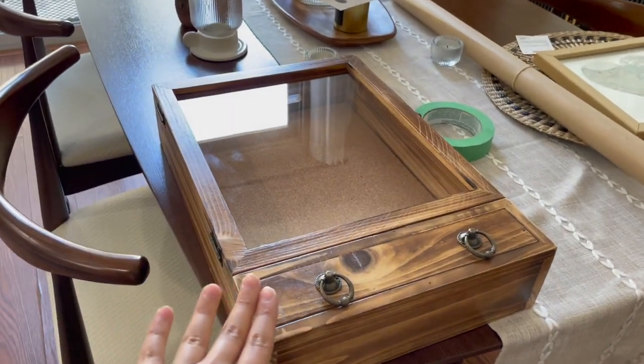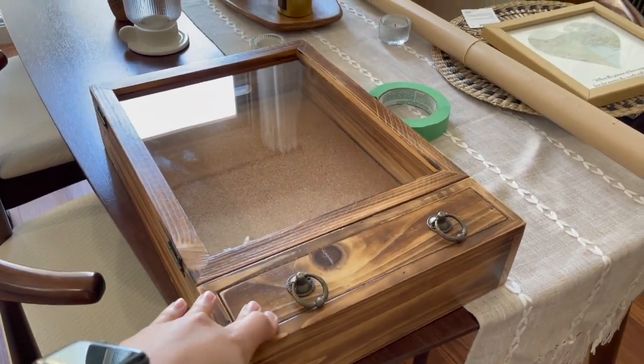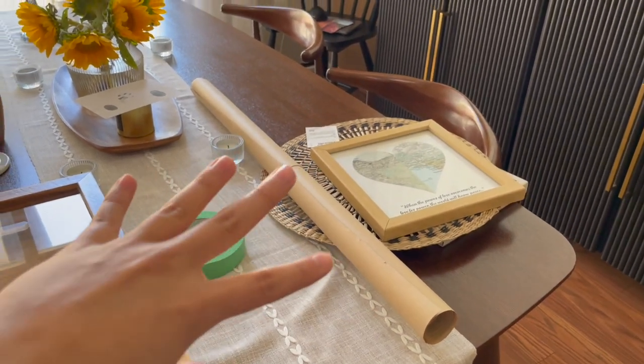I do want to use this memory box for Misha, and I have a couple of other pieces that I definitely want to use.